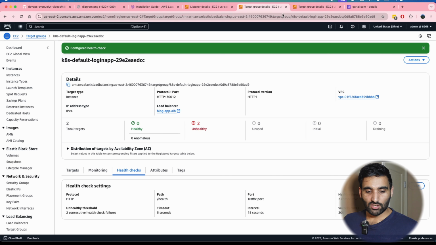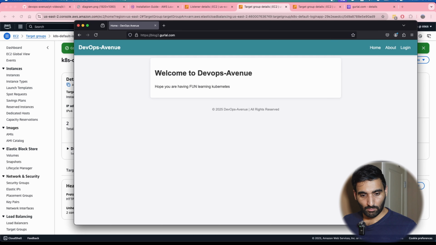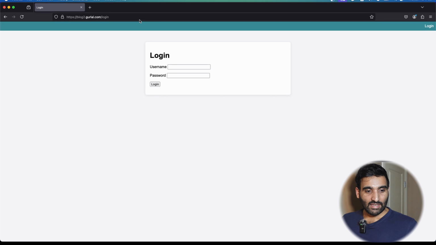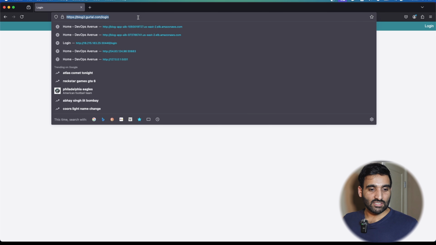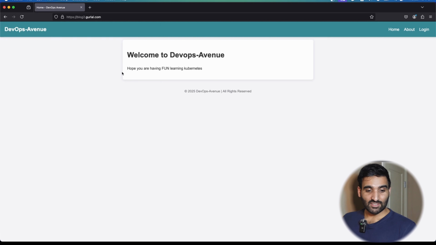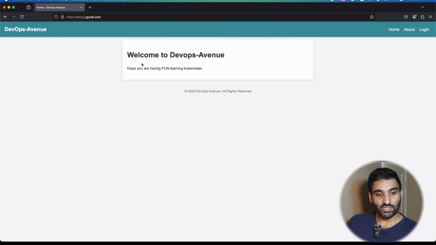Right now, I opened up my Firefox just in case there's any cache. So this is the app. Now I'm talking to my domain, which is talking to my load balancer, and everything is working fine. If I click on login, it's redirecting to the login service just fine as well. If I log in here, you could use, I think it's admin, and the password is password. You'll be able to log in successfully. As soon as you log in, it will redirect you back to the home page.